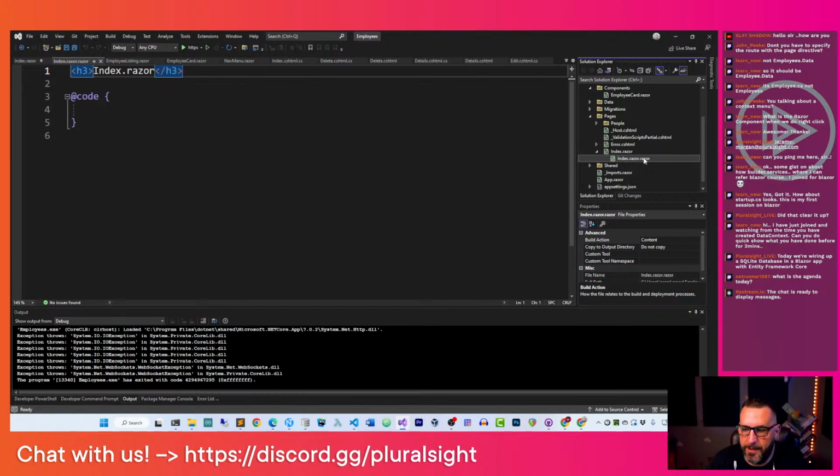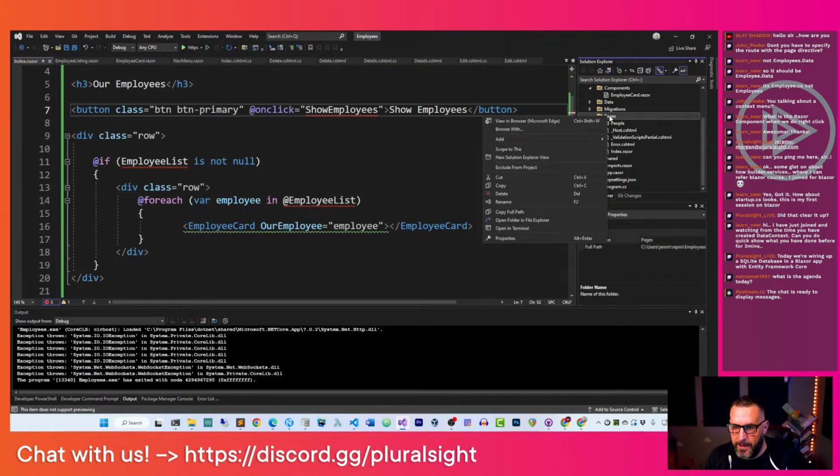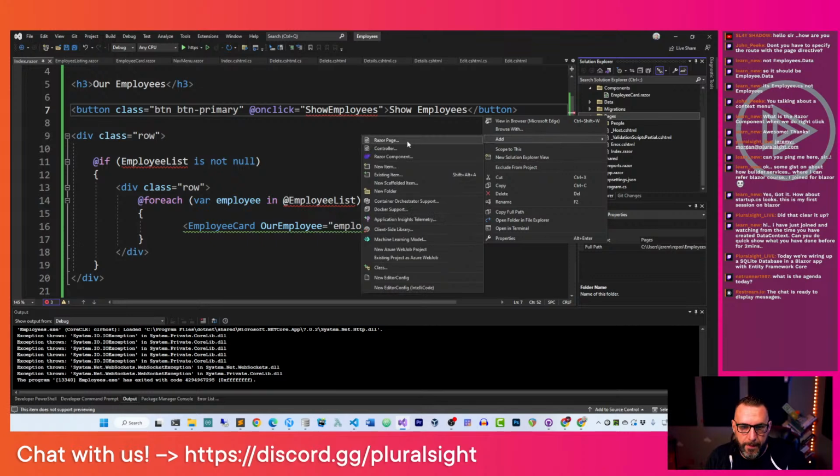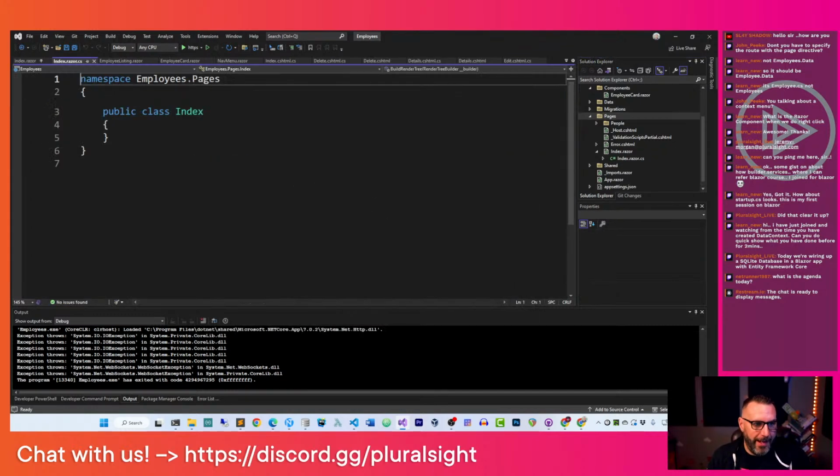Why on earth is it razor.razor? Did I totally typo that or what? New item. It's going to be index.razor.cs. And it should be a class. That's where I messed up. Add. There we go.